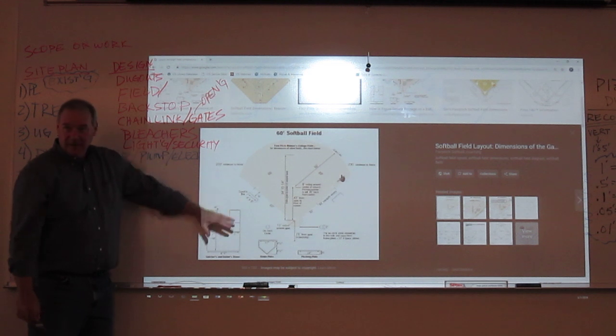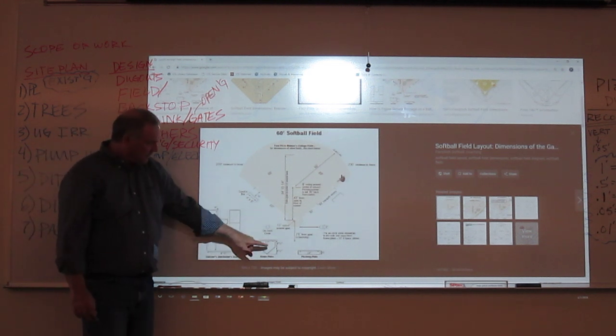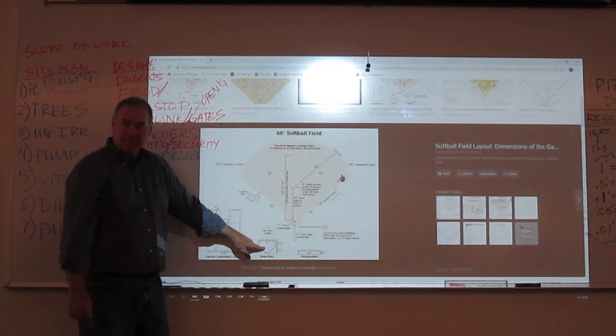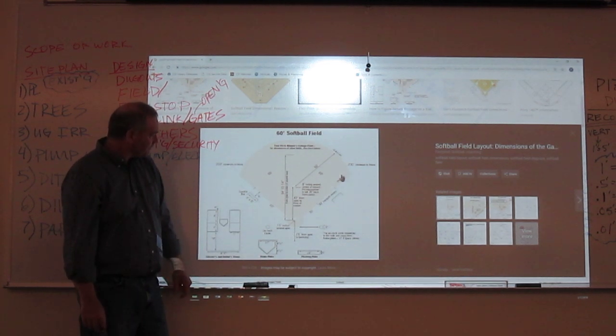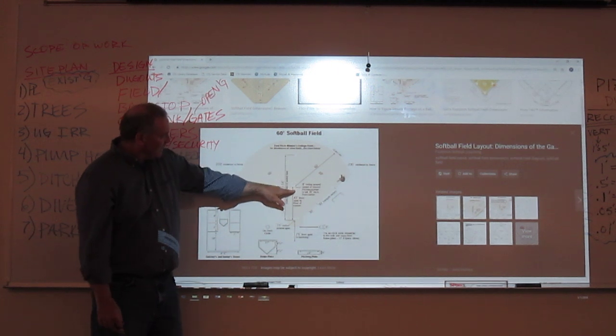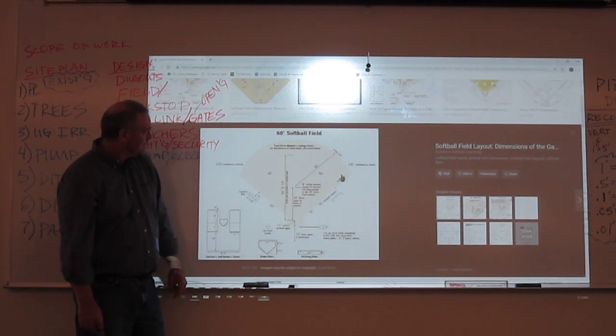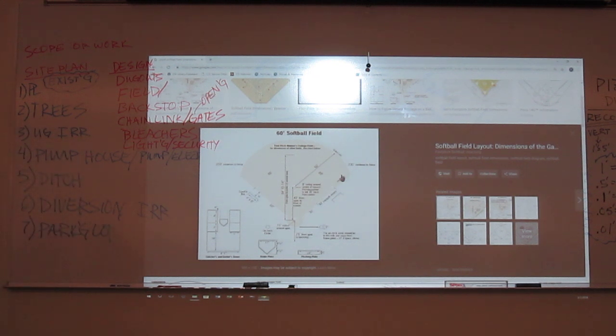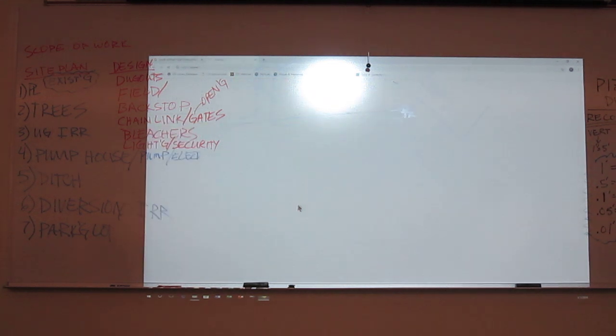So here's your home plate, batter's boxes, catcher's box right here. Dimensions for your equipment, your plates. Notice how the field's laid out. It has a flat mound. So this is the inside. And notice they come here and say 200 feet to the fence. That's recommended. We're not going to be all of that most of the way. Now there is one change to this.